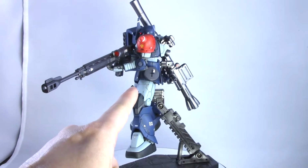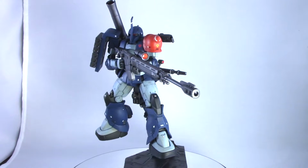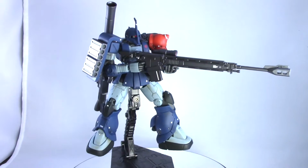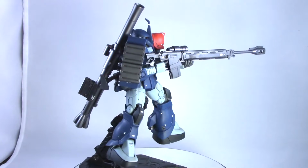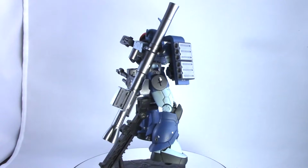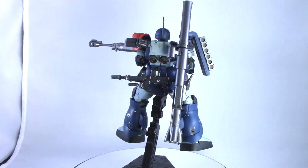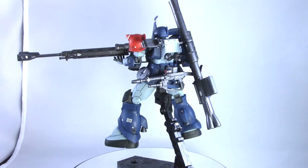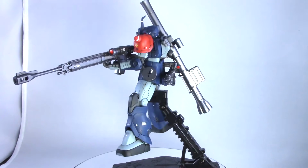Now the tricky part when I was doing painting was trying to do these forearms here. I'll probably show you a picture to explain that, but the way the forearm goes together is the pieces clamp around. They're two halves, and they just go around the basic inner frame piece of it. The problem with that is I want to paint the inner frame, but I don't want to do a whole lot of masking because I'm not really big on masking. So I had to figure out a way to get those two pieces together so I could glue them and sand them up and make them look nice without having the inner frame stuck inside of it.